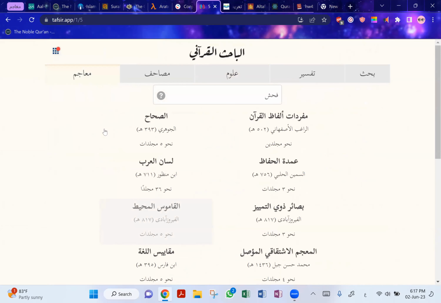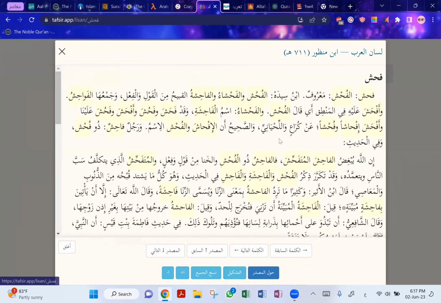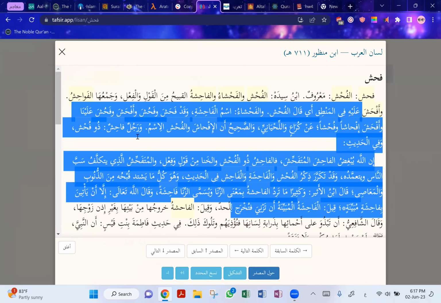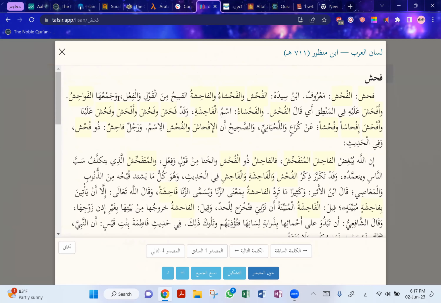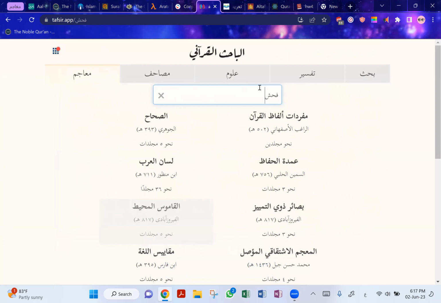And then of course you can also go to Ma'ajim. This is the dictionary, one of the dictionaries. But all these dictionaries are in Arabic, so you have to know Arabic to be able to come here. For example, if the jidr was fahasha, this is the word I was looking for, you go to Lisanul Arab and it's going to give you a lot of Arabic stuff. Okay, so that's basically Lisanul Arab. I keep saying Lisanul Arab. This is tafsir to kind of seal.